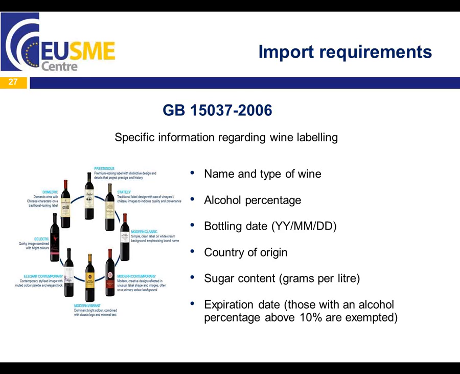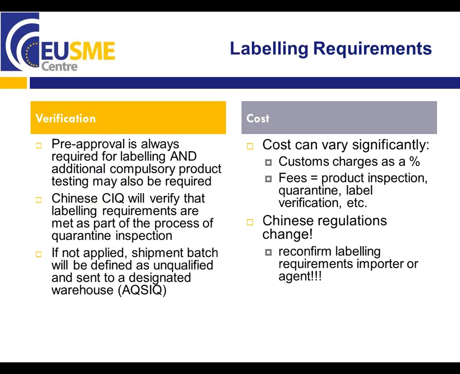Okay, so labeling was the other main idea. Remember, you have to pre-approve it. Your product will not go in until your label has been approved. You can submit the labels beforehand. You don't have to wait for your product to be already in the port in China. You can do it before, okay? Also, remember, this changes a lot, so keep constantly updated for the labeling issue.